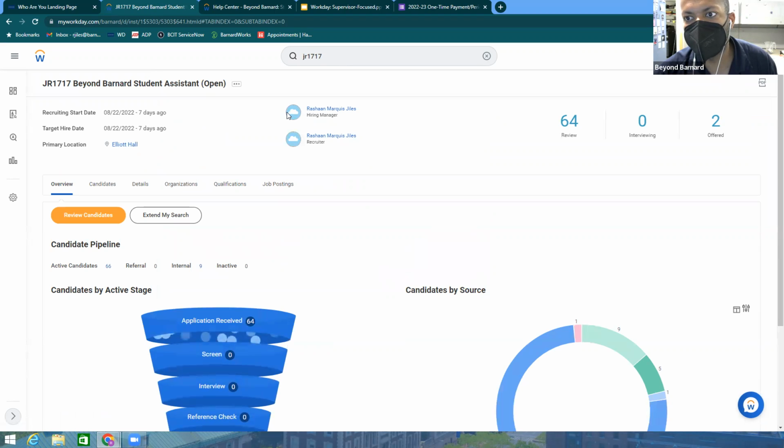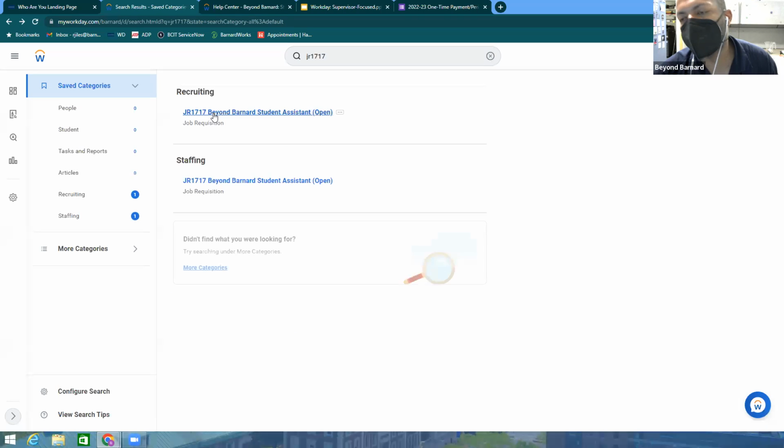One thing I wanted to point out, I have in my saved categories, recruiting and staffing. Sometimes these categories don't come up automatically. You actually might have to pin them in your search.